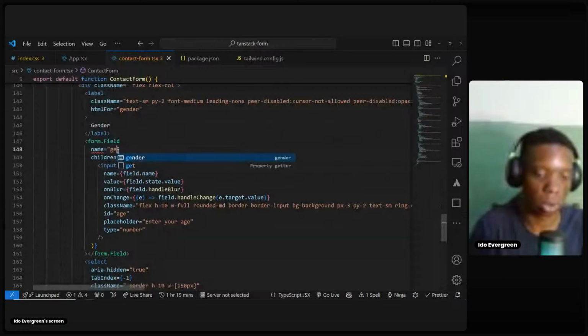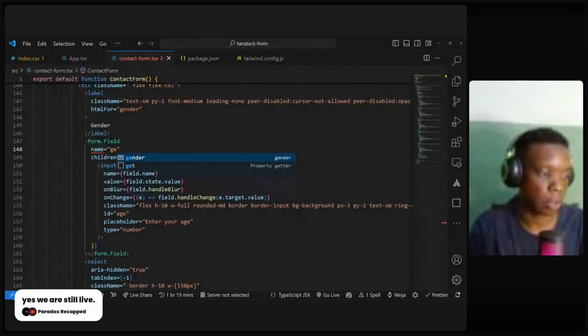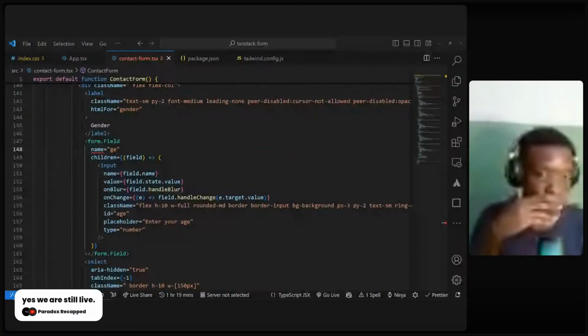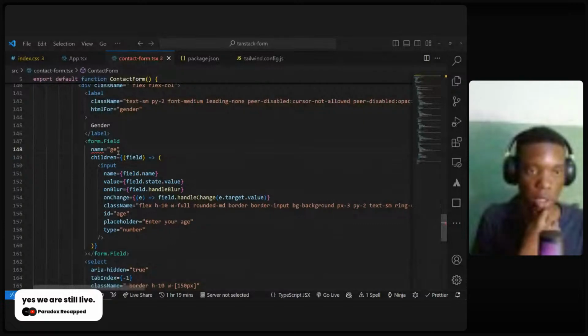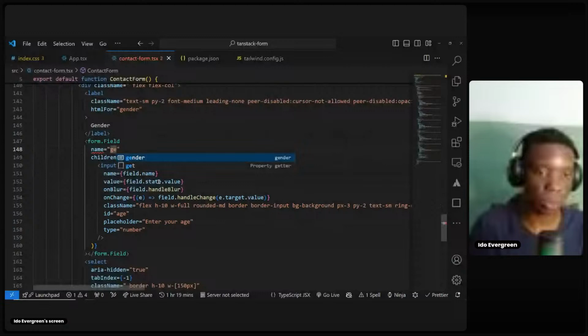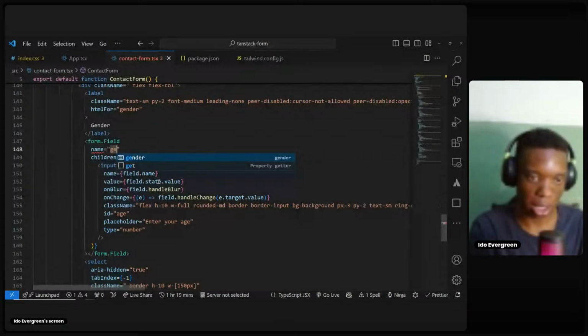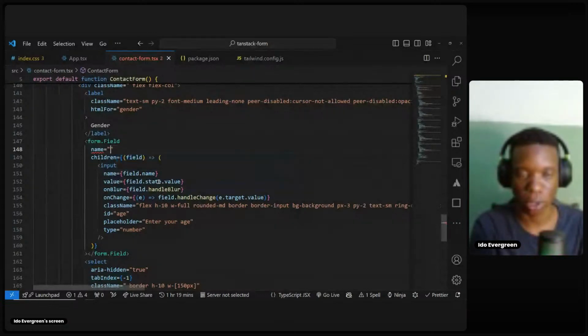Now, yeah, it said we're still live. Thank you for that, Paradox. So if you could see right now, the TypeScript support is 100%, right? It helps us to identify which of the fields are remaining. Right now it's telling us gender, like we haven't added gender yet.